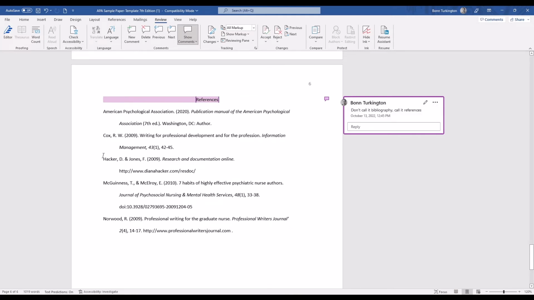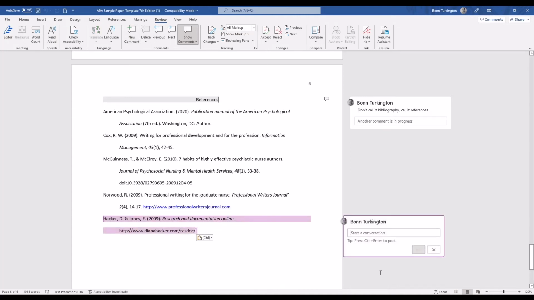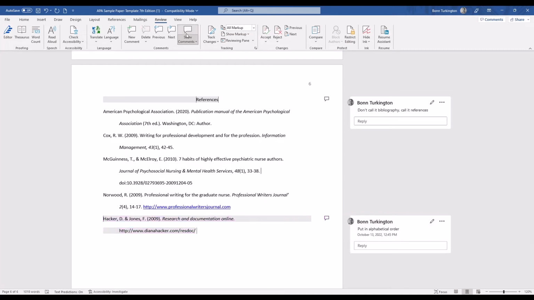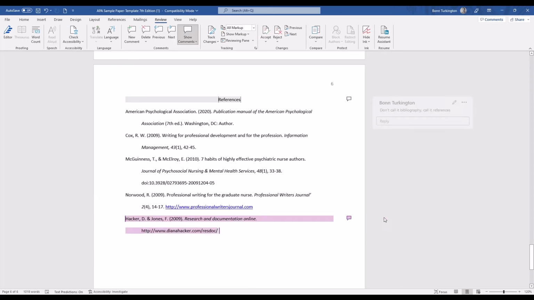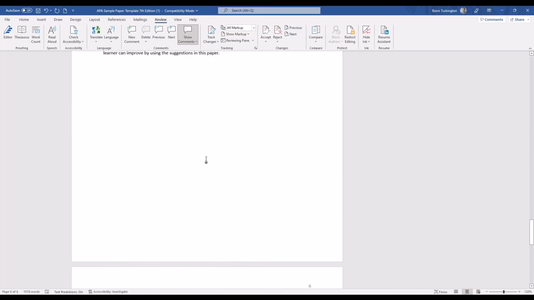So let me just copy and paste this really quick. So let's say you're just doing a quick skim and you want to note that a reference is in the wrong spot because they're supposed to be in alphabetical order, but you don't want to physically go in and do that right now. You can highlight it, create a new comment, and just say, put in alphabetical order. Then you'll just press enter on that, and that way you'll be able to remember this in the future without having to actually do it now, and you won't forget. So like I showed you, when you click on the comment, you'll be able to see the comment for yourself there. And you can use this in any way that you want.